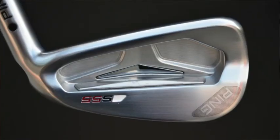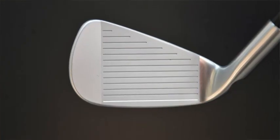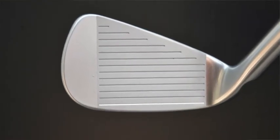The head itself has the weight in the back and is a little bit softer, so it's got a little bit softer feel. Some guys actually said, hey, is this forged? It's not, but the feel's gotten a lot better, and the overall look is really nice. So everyone that we've given the club to has put them in play.